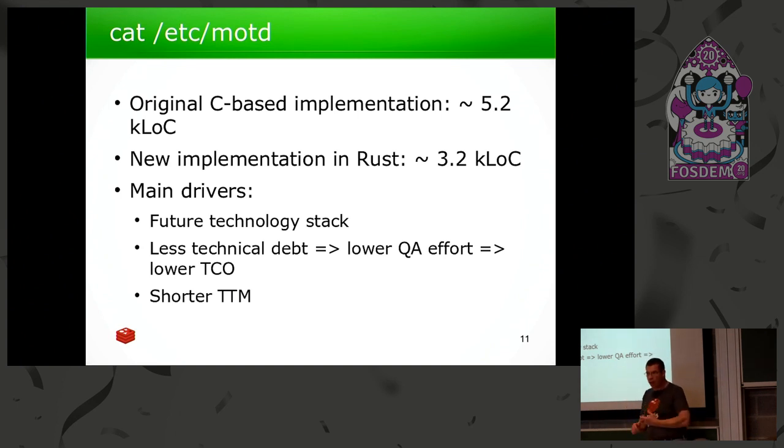The idea was to have a more compact code base, and I think the figures kind of reflect this, with lower technical debt and, very important, with a lower QA effort, because there are fewer lines of code that need to be tested, and of course that leads to a lower overall total cost of ownership when it comes down to maintaining and extending the code base. And of course, something important when you're working for a company that sells support around this and other services, time to market comes down to something that may be important for the business side of things. This is the reason why it was a conscious decision about 2 years ago to go forward with Rust rather than C when it comes down to native implementation of modules.